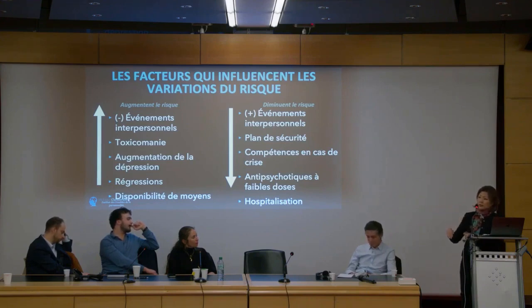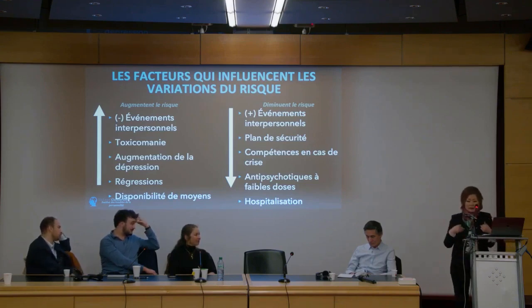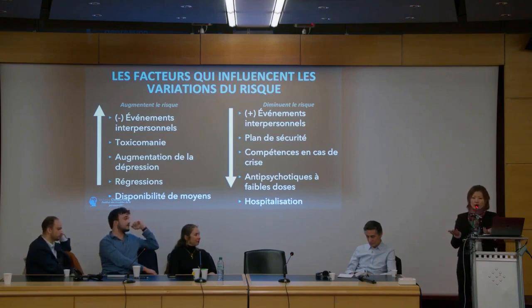For decreasing risk, showing support, positive interpersonal events, like having people in the hospital tell their family, oh, you know how you thought I was going to college? I actually am not going to college right now. These shameful disclosures may relieve pressure, and if their families don't reject them, that can actually decrease risk.